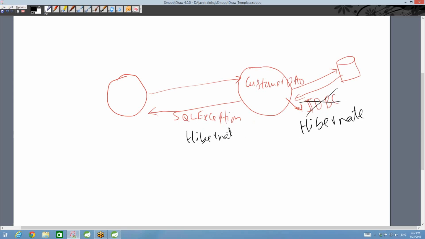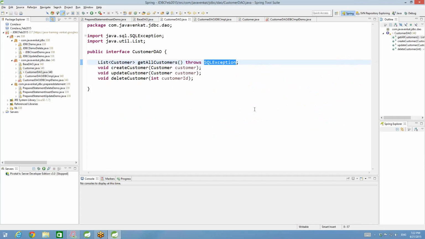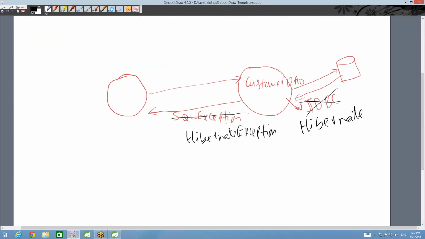So what's the big deal? Well, there is no big deal. You come back and say, you know what? Starting today, we decided to change the implementation from JDBC to Hibernate. So please excuse us, we are changing all of them, not from SQL exception, to Hibernate exception. Fantastic. You only have just 500 clients that are using all of these classes. Every one of them now has to be changed to handle the new Hibernate exception just because you changed your implementation.